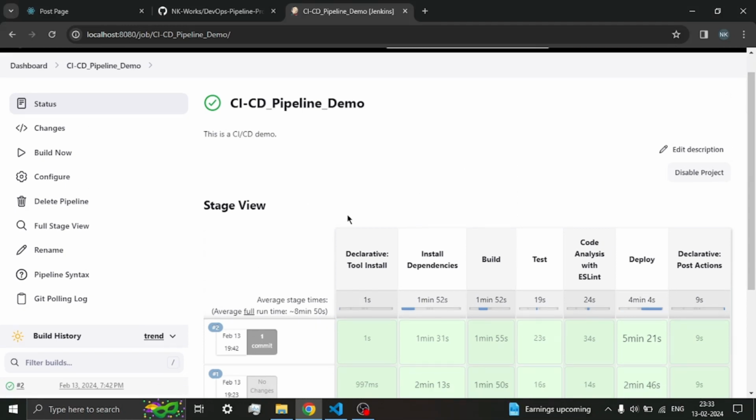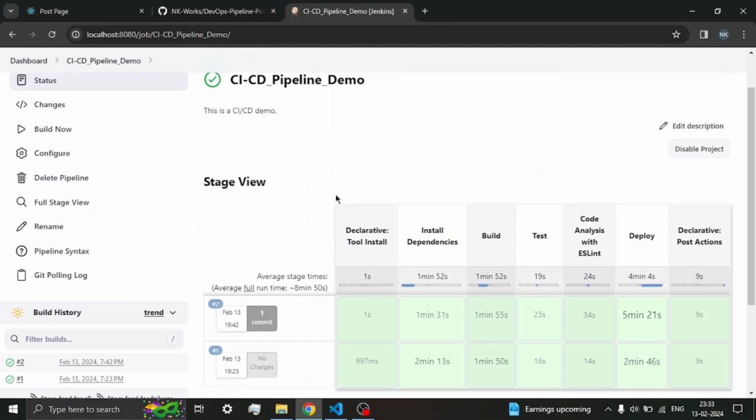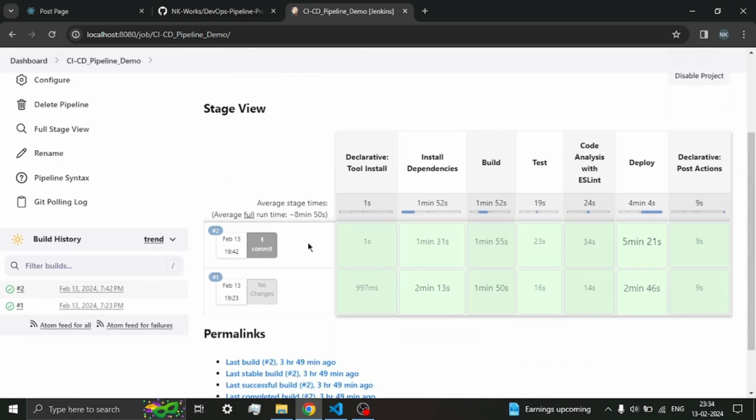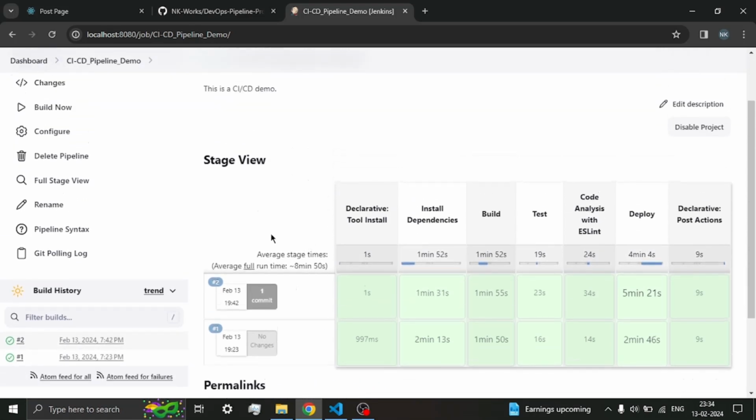Now that the pipeline explanation is complete, I'll show you how I can upload the code from my terminal to GitHub. As you know, I have set up my Jenkins in such a way that whenever I push new code to GitHub, it will automatically run a new build. So, first of all, I'll be showing you my website and I'll be changing something in that website to show you how my pipeline works.